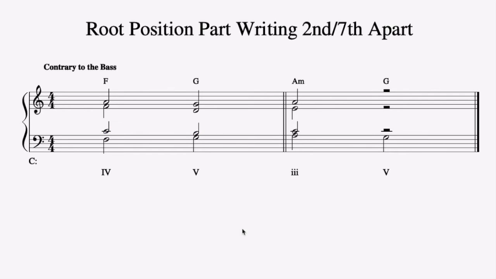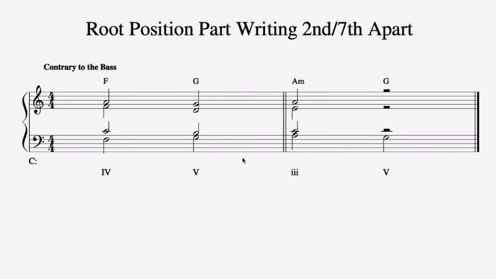Now let's check our work for bad parallels. The soprano voice moves down by a step. The alto voice moves down by a third, so no parallel motion there. The tenor voice moves down by a half step, but it's a sixth away from the soprano, so we don't have any bad parallel motion there. It's not the distance of a fifth or an octave. And lastly, our bass voice moves up by step, so we don't have any parallel motion between bass or the upper three voices. Now let's do another example together.